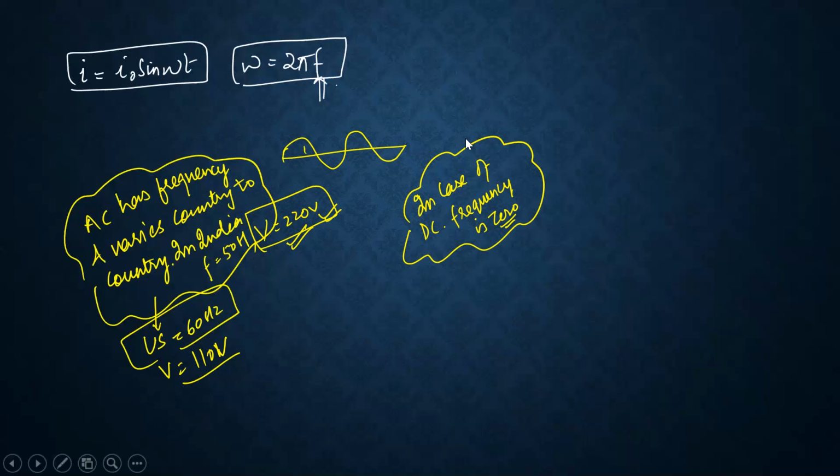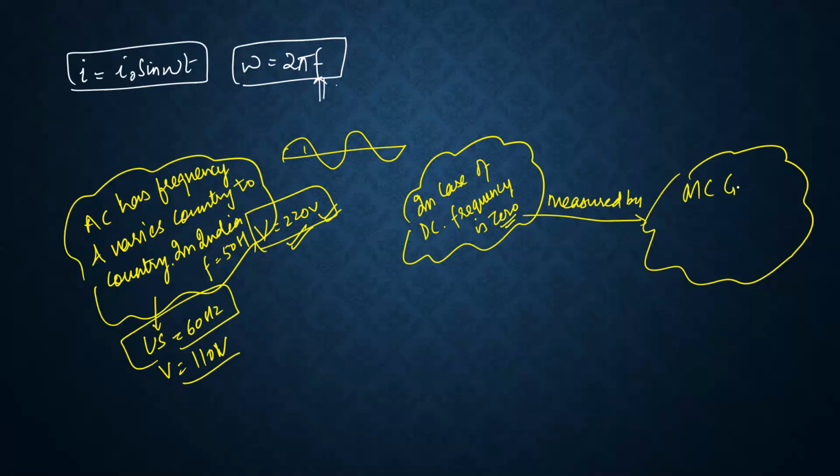अब यहाँ पर जो नेक्स्ट पॉइंट है, वो ये है कि हाउ टू मेजर दिस AC and DC. It is basically DC measured by MCG, moving coil galvanometer, which is studied in magnetic effect of current. By converting it into ammeter and voltmeter, we can measure it very easily. Whereas AC cannot be measured by this device.